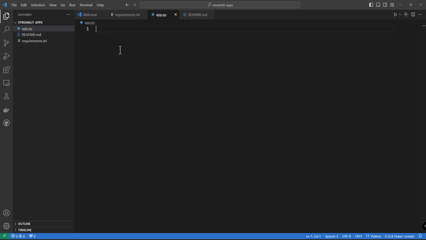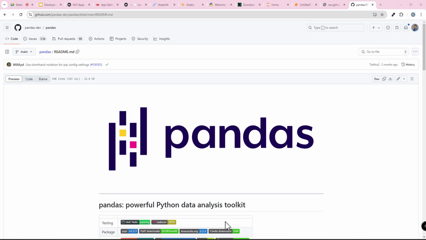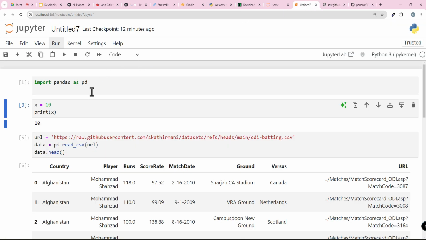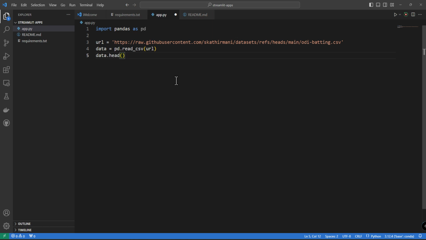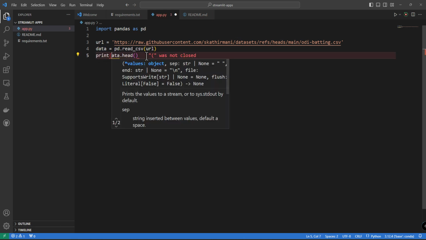So for example, let's say I have a Python file, let's say I write import pandas as pd, or let's say I read a file, and whatever code that I wrote in my Jupyter notebook, let me copy it here, and then let's say I use a print statement to print it.